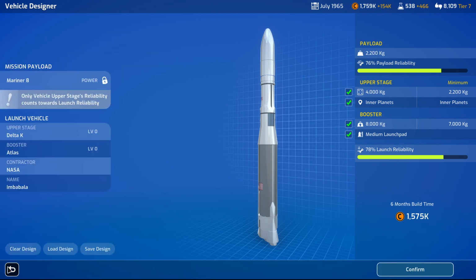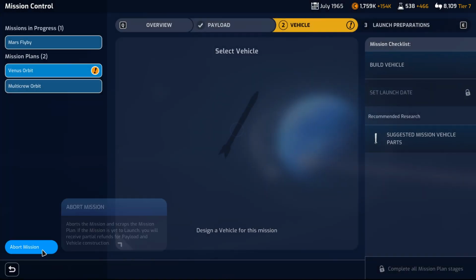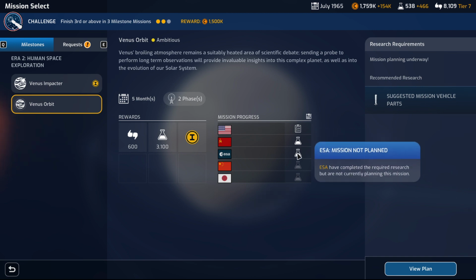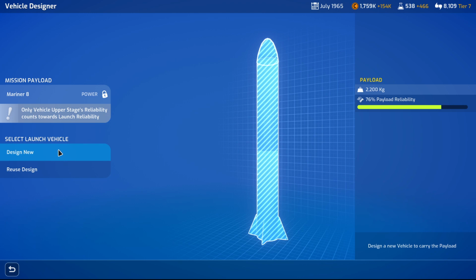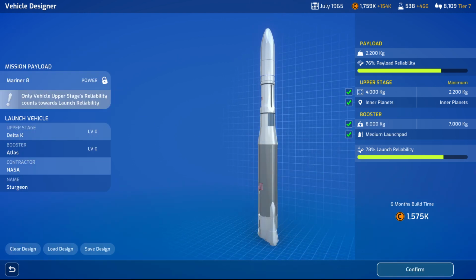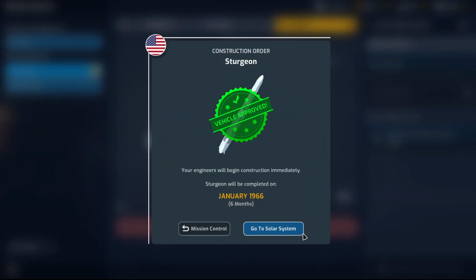Hold on. Let's go back. And we say Delta K and Atlas. Hold on. Design not saved. Yes, I don't want to go to the design. So that's Venus orbit mission. Okay, let's just quickly check. Is anybody else doing the Venus orbit? 2 have actually the research. So rather than that, I think I'm gonna go with a Delta K. Yes. Booster, Atlas, select part. And I'm thinking I'm gonna pay the real price and get whatever science I can get because reasons.